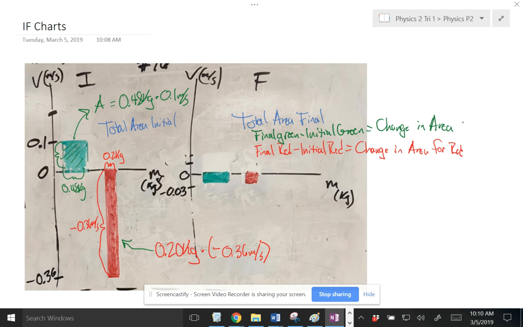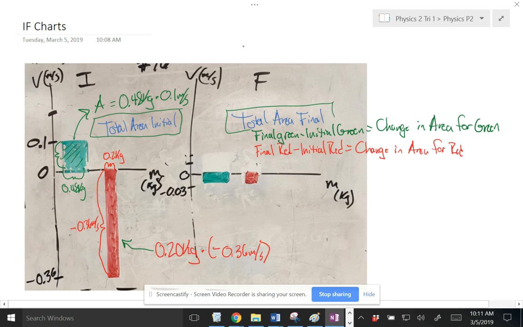Now, you might not have red and green. You're going to use whatever gliders you have. But in terms of the analysis, those are the things that we need to be able to discuss here. What's the total area on the I? What's the total area on the F? What's the change? Here's the thing that breaks my brain, right? We did this a while back in AP. Change is one of the main things I want you to calculate in here.